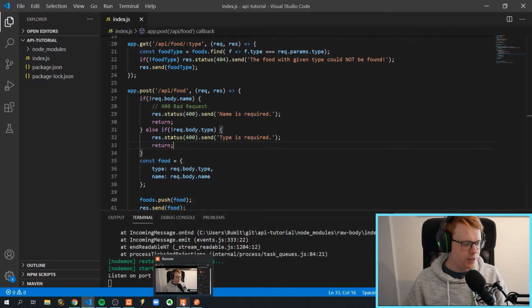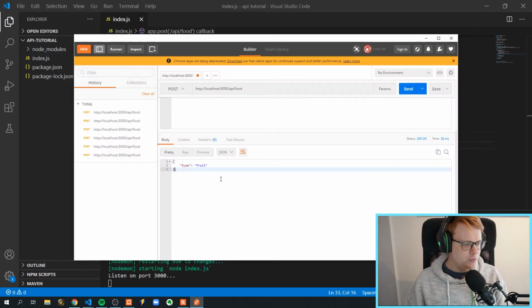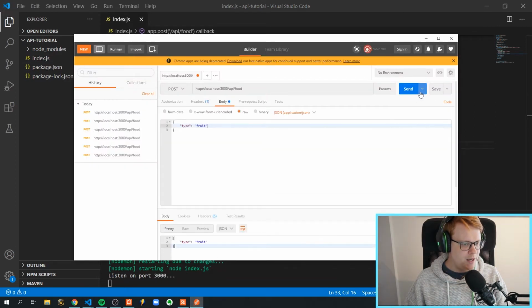And if we then go back to our API and send the request without the name, then we get name is required. And if we change this one to the name value, then we get type is required.